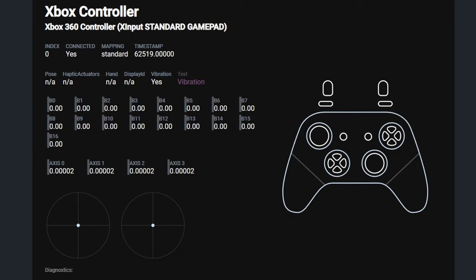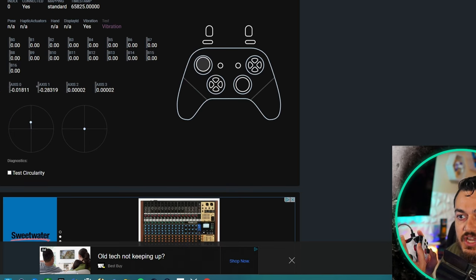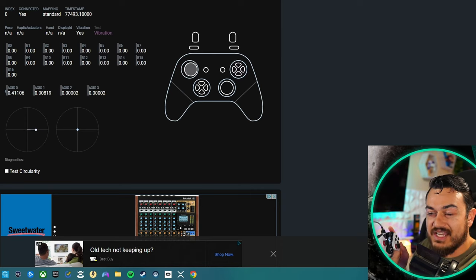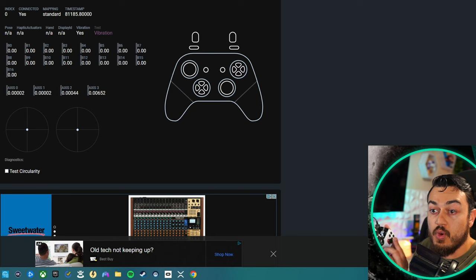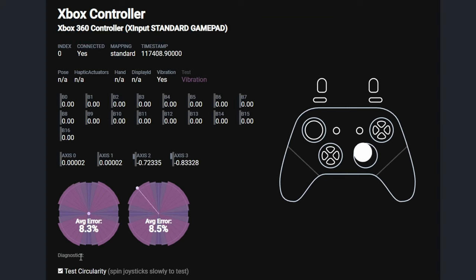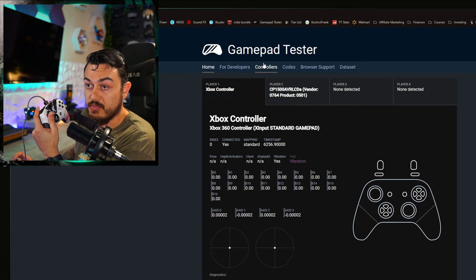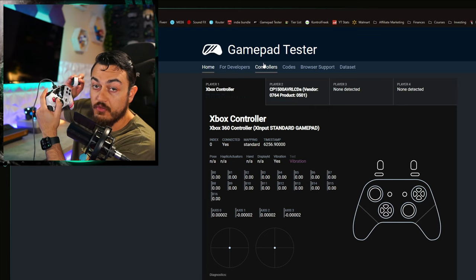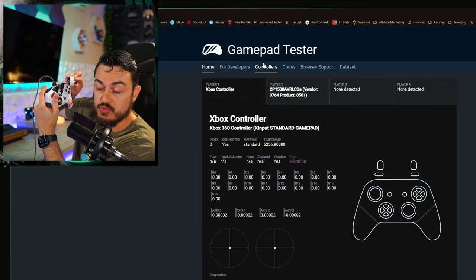We have an answer now — it performs exactly like the left analog stick. As I move the left analog stick up and down, you see typical movement in GamePad Tester. When I move the wheel, there's going to be zero vertical movement whatsoever, but you have the full horizontal control of the left analog stick. It doesn't matter what socket you slot it into — you're still going to have control of what would be the left analog stick. And for the most awkward circularity test ever — an average error of 0.0. The actual thumbstick accuracy inside the circularity test is still very good. Also, when you remove any modules on these Thrustmaster modular controllers, it fully deactivates all three sockets on the PCB — both analog sticks and the D-pad become fully useless until you socket all three back in.